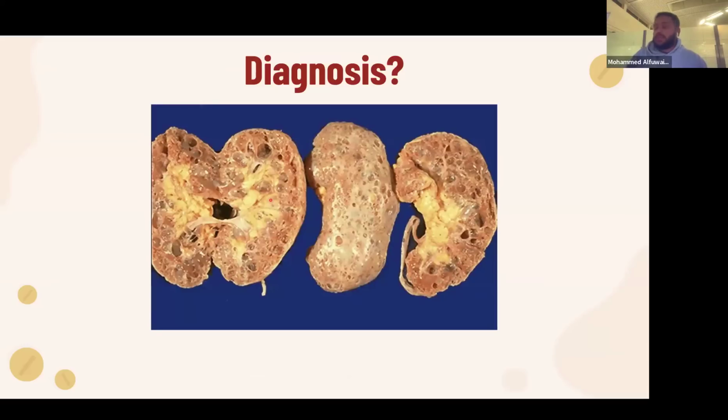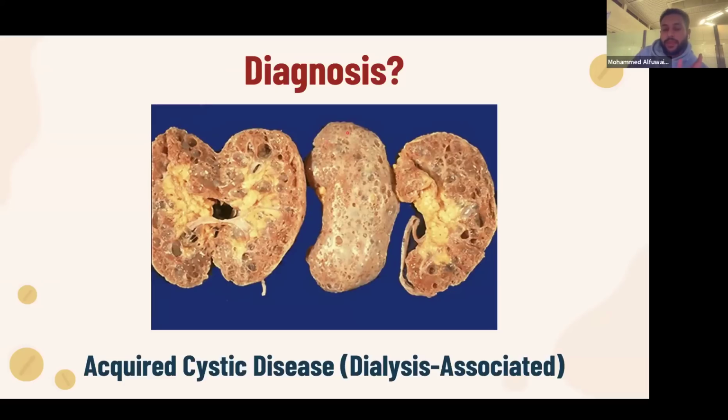Now over here, you had a patient with renal failure that then developed numerous cysts. So this is dialysis associated cysts. Now, in a patient with chronic kidney disease, they usually are on dialysis. Okay. Now, with dialysis, one of the complications very rarely that can occur is cysts. And you can clearly tell here that there are numerous cysts in the kidneys. Okay.